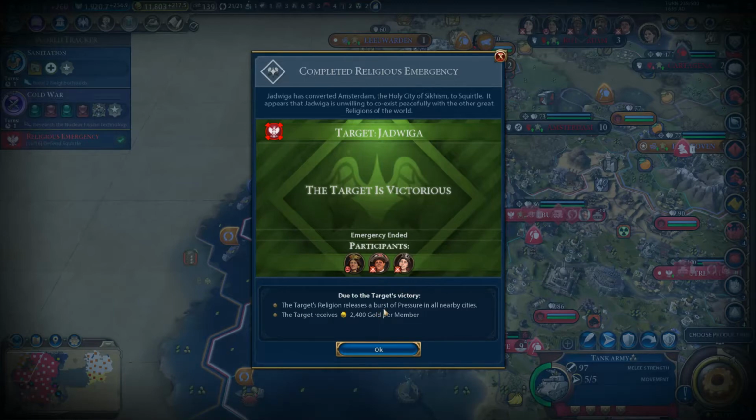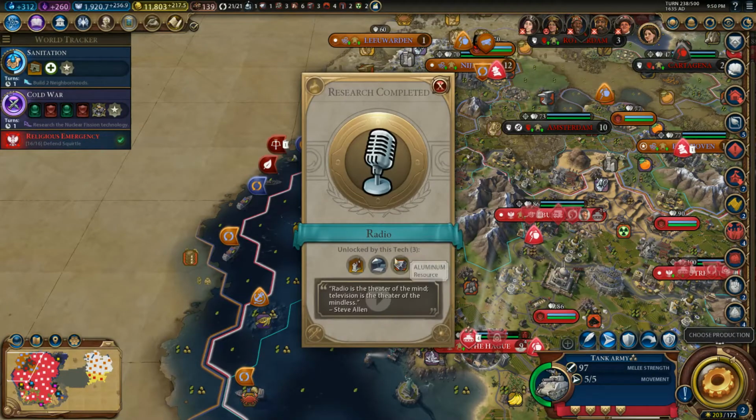The target's religion releases a burst of pressure in all nearby cities. So does that... Radio is the theater of the mind. That cleared up Rotterdam, it looks like. It's the theater of the mindless.